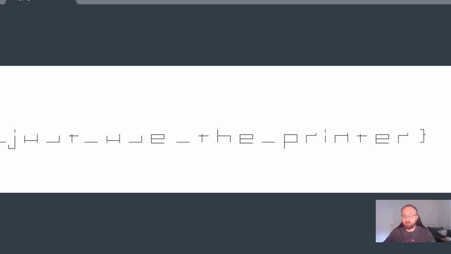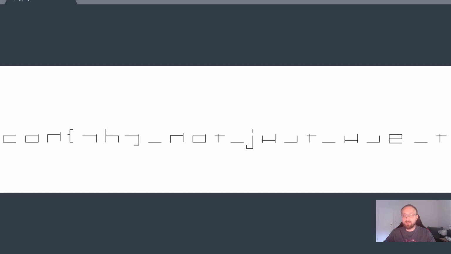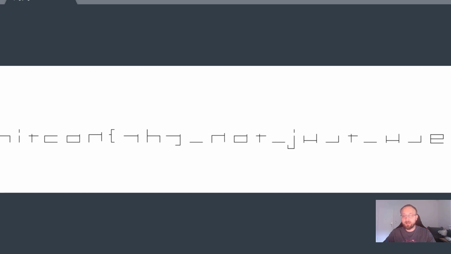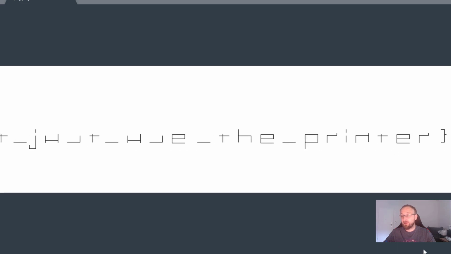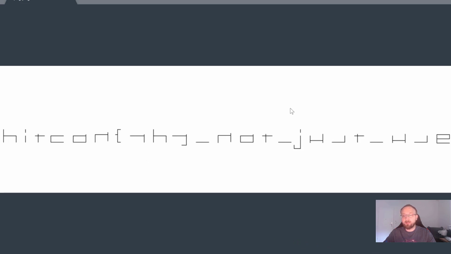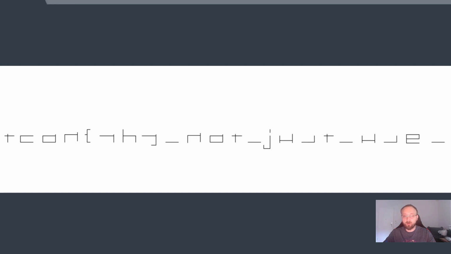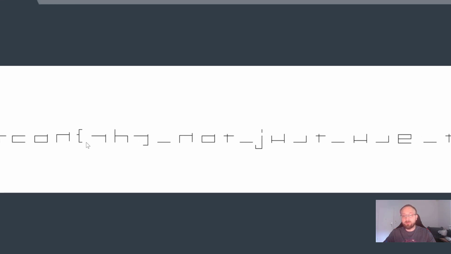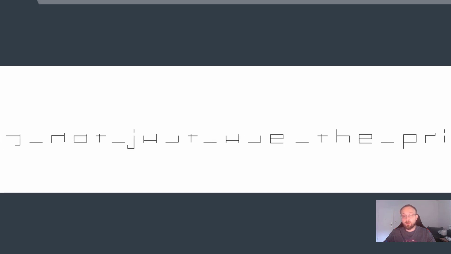This is really readable. So we can actually have an educated guess that the flag could be Hitcon. Why not just use the printer? And actually that's the flag. So if we enter that into the box during the competition, we would get the points. So we didn't have to actually implement any complex movement. Those vertical and horizontal lines were enough to solve this challenge.